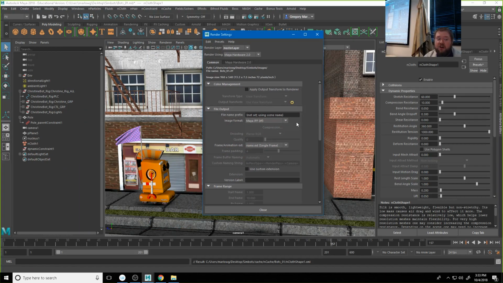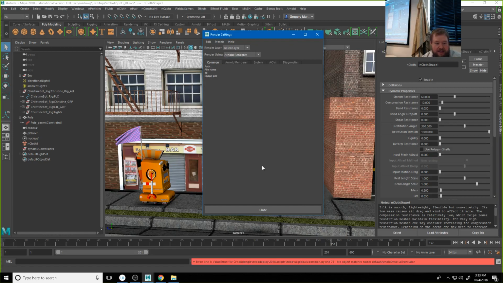I currently have mine set to Hardware 2.0 and I see everything. But if you set this to Arnold, you get this, right? And if you try to render with the Arnold render view, it throws an error and Maya crashes. Feel free to test that, but save first. There's a couple of very roundabout ways of fixing this. The actual answer to how to fix this, I will show you right now though.